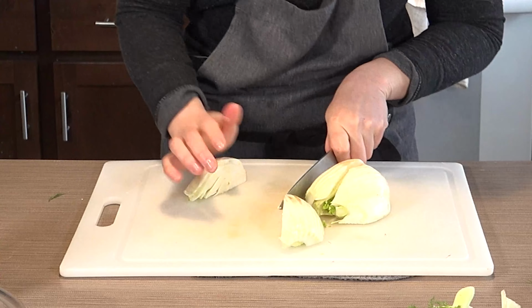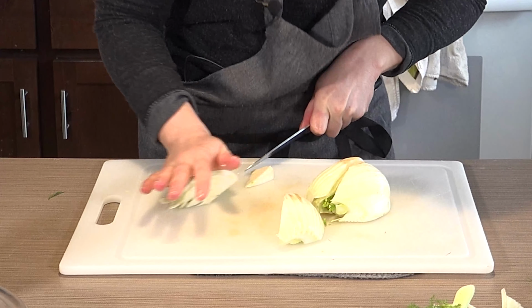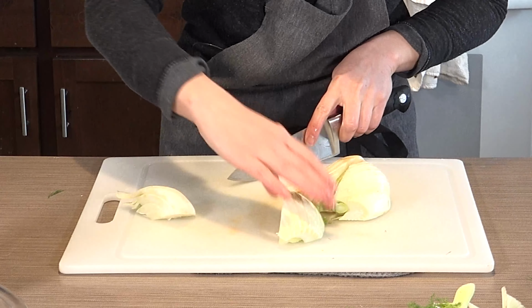And then this is my fennel. I'm going to use the bulb and I'll show you how to core it. So cut it into quarters and then just take your palm and cut inwards like this, and it takes that core right off.